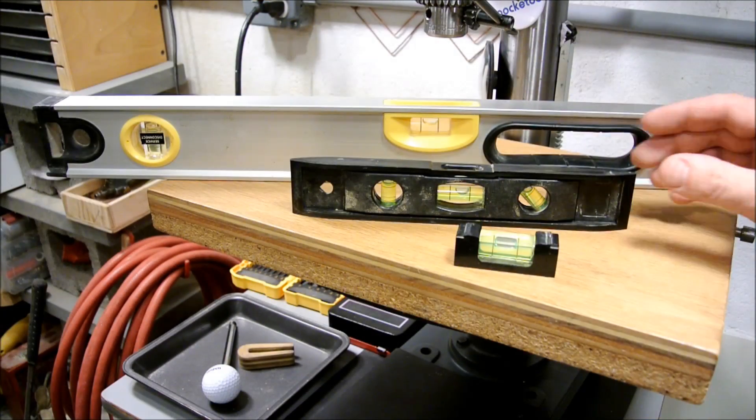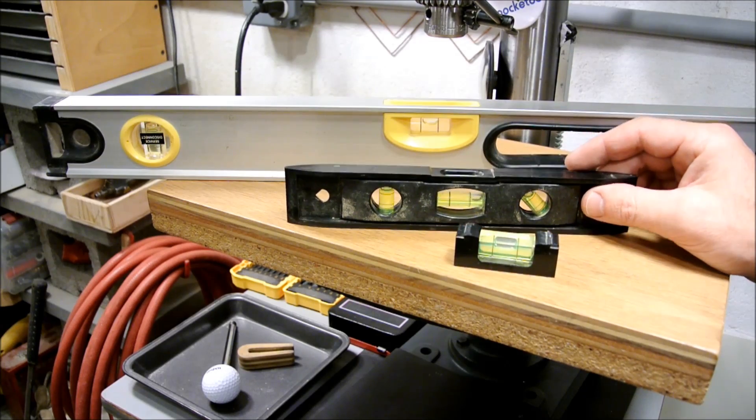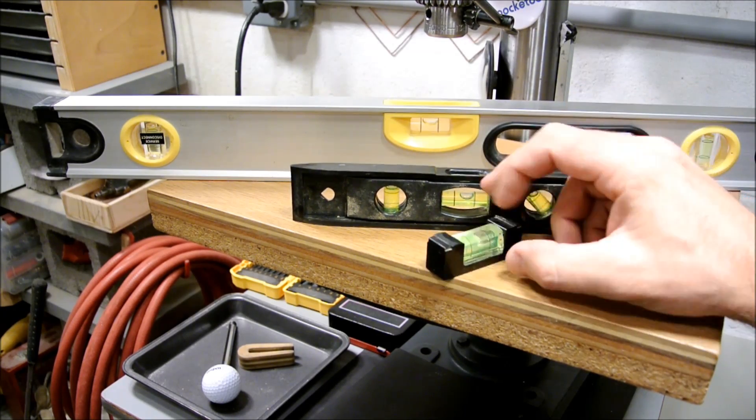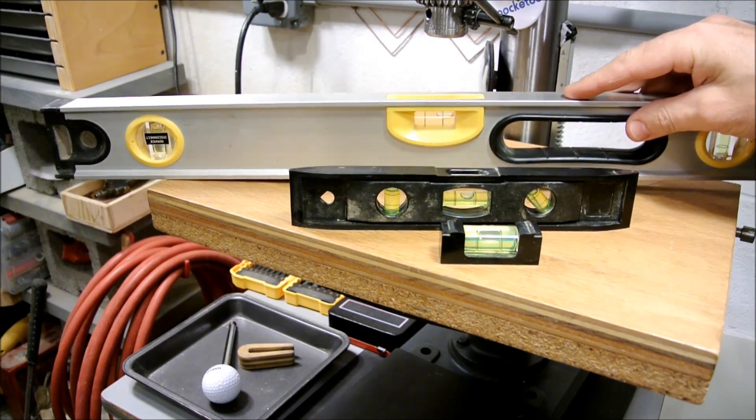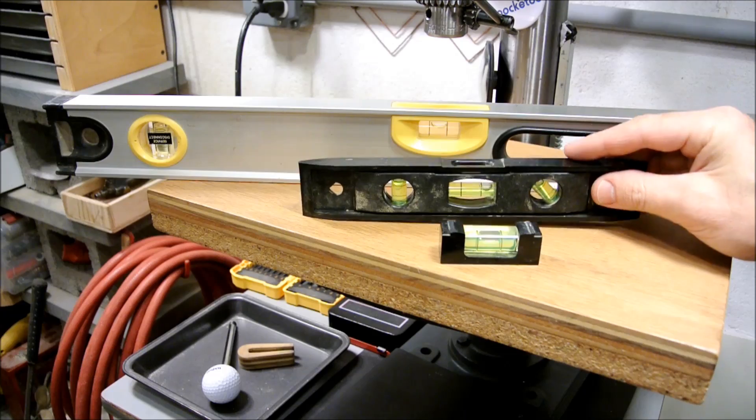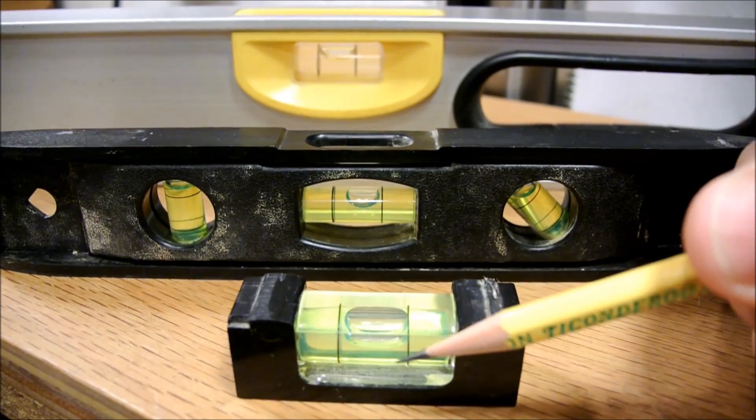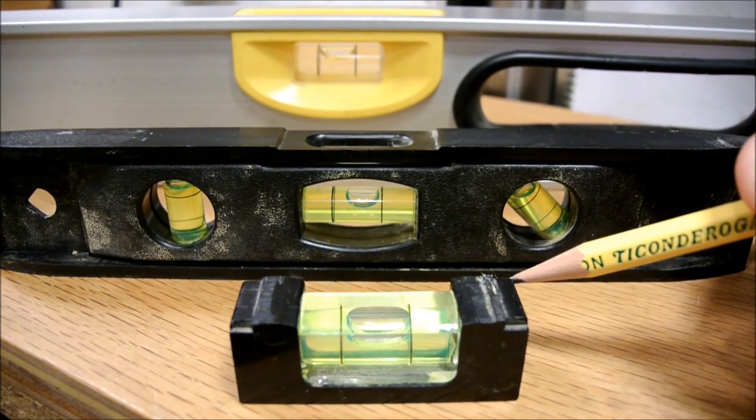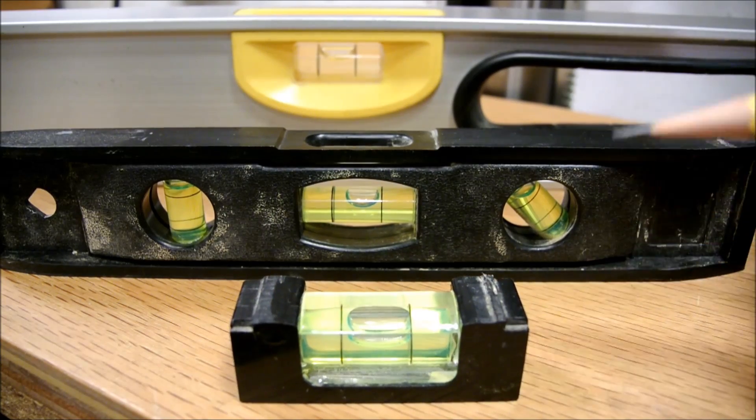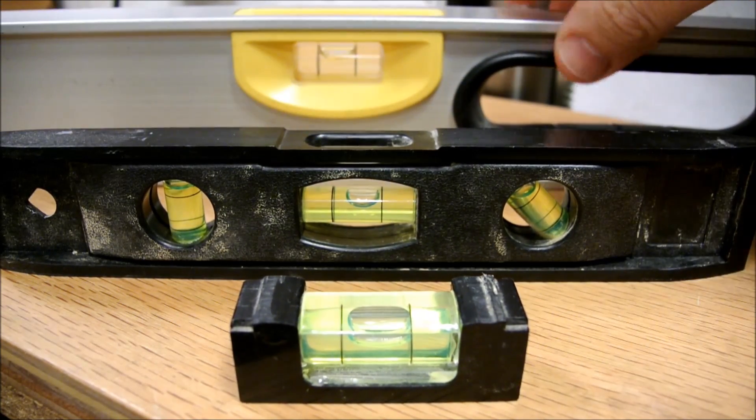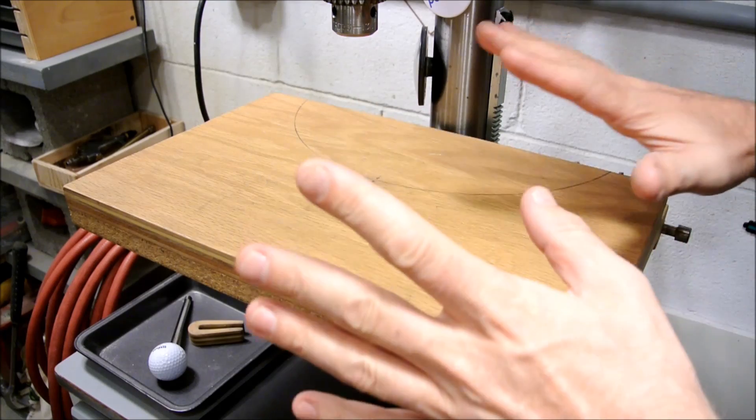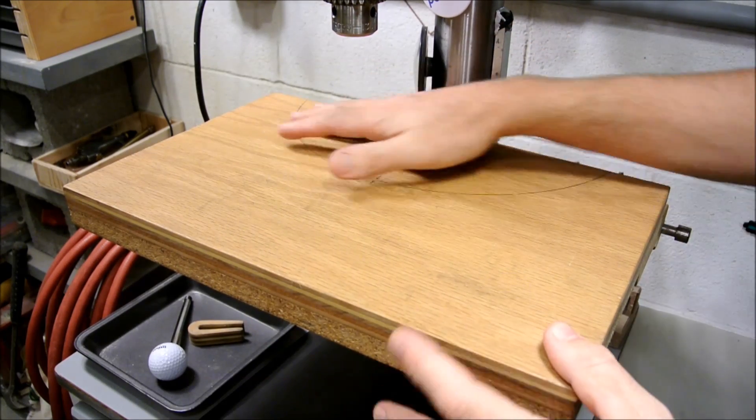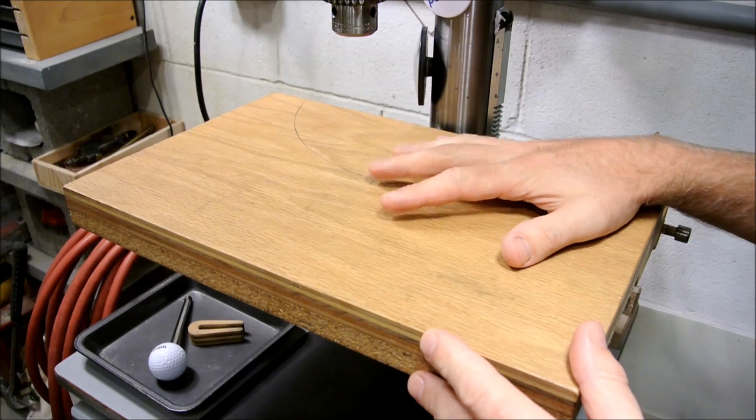As you probably already realize, this torpedo level has a greater degree of accuracy than this little spirit level, but this two-foot level has a greater degree of accuracy than this. But that's because this little level is taking an average from a very small sample, whereas relative to that, the two-foot level is taking a very wide one. So similarly, we can increase our accuracy by taking in a larger portion of this plane.